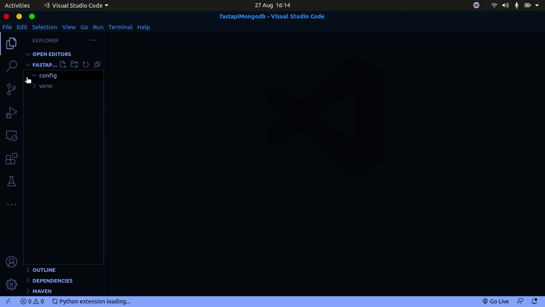So in the root directory, let me make sure that I'm in the root directory, and then I'm going to create one called routes, and then I'm going to make sure I'm again in the root directory and create another one called schemas. So schemas, okay, you can type schemas. Then let me create another one in the root directory called models, I believe.